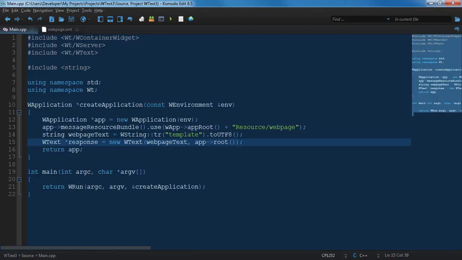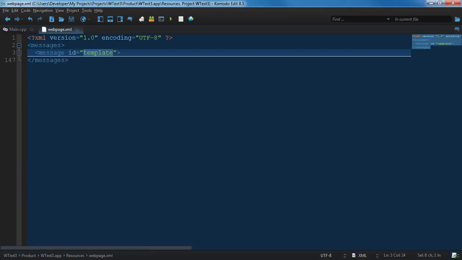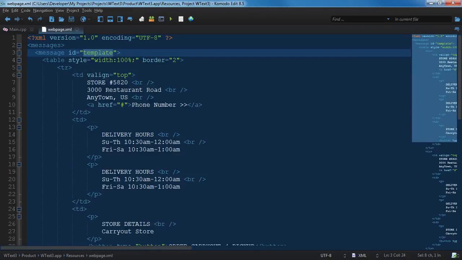And if you go back and look at the source code, here's what we did. We imported this file, and now we can get access to it using the Wt string tr function. We called the template key, and basically that's all it is, a key, and then it'll import the value from that key. Any content that you have in here could be plain text or it could be HTML, and it could even be JavaScript if you wanted to do that.